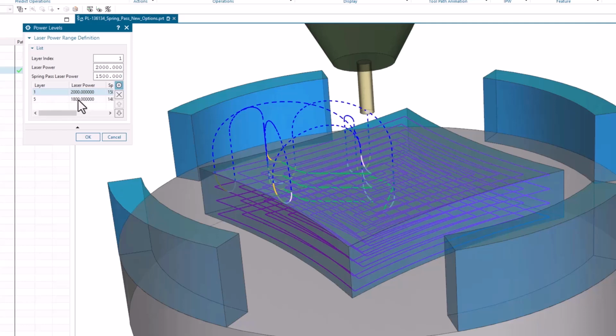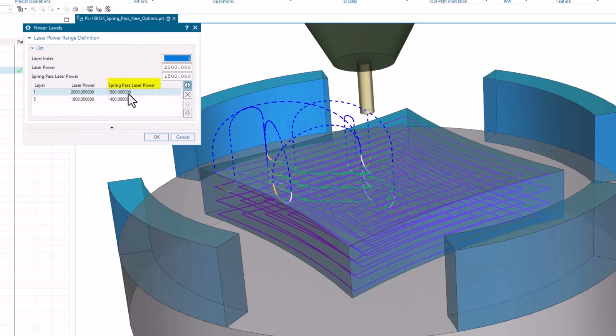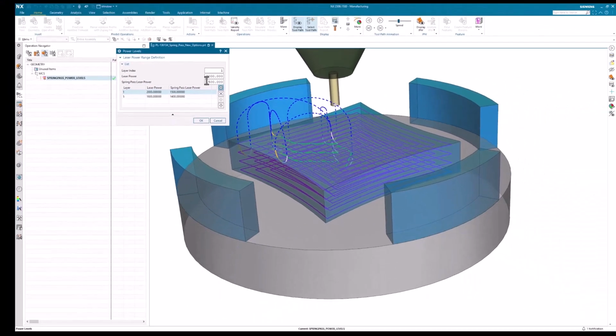What we've added is the ability to give a separate spring pass power level for the same layer. So if I expand the box, we can see that I also have a separate column for spring pass power laser. So in this case, I can use a different power level for spring passes than what we use for all the other passes on the level. And this becomes important because users wanted to have either more or less material deposited on the spring passes than they did everywhere else on the part. So we needed a way to control the power levels for the spring passes. Simply give it the layer number and then the values for the laser power and the spring pass power, and then you're good to go.